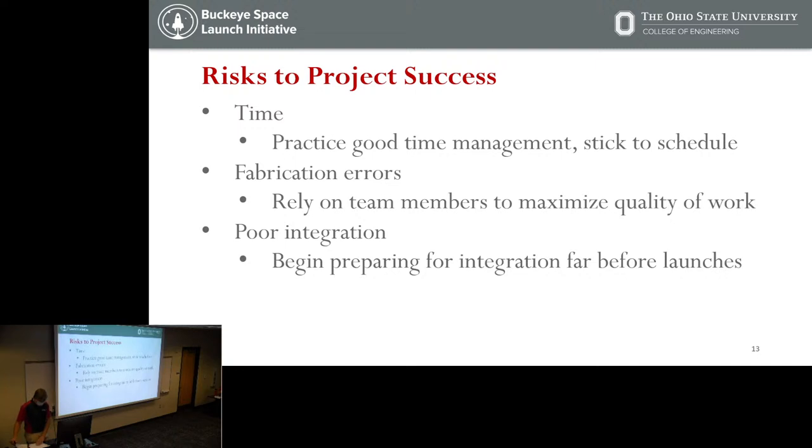Moving on, we have a couple risks to our project success. The biggest risk to our project success is definitely time. To mitigate this, we plan to practice good time management skills, and we have to stay on top of our deadlines. We have a lot of pieces to make, more than I made last year, my first year on the team. We're making the nose cone this year, whereas last year we used an old one. So we have to make sure we stay on top of things, stay on top of our deadlines to keep on track with meeting our deadlines for having these pieces done.